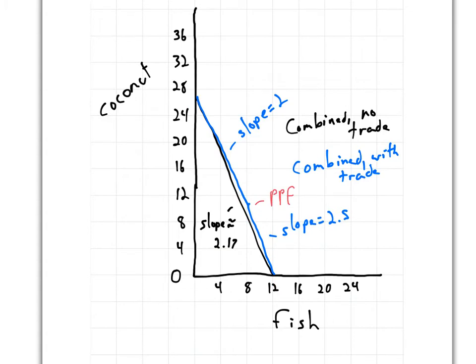It's better because it gives us more production possibilities, right? If this black no-trade line is our maximum, then we're limited to what's under that line or on it. But now we've opened up these options in here, which are a little bit better. So it may not be a whole lot better, but it's at least better, and everybody's a little bit more well off.